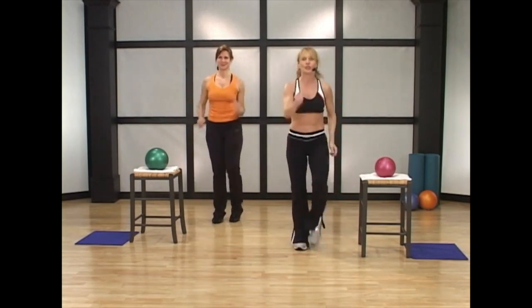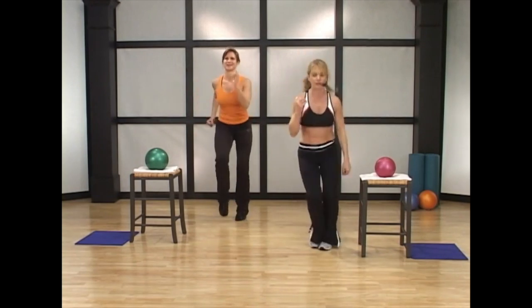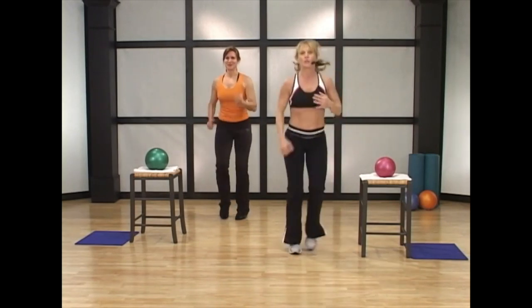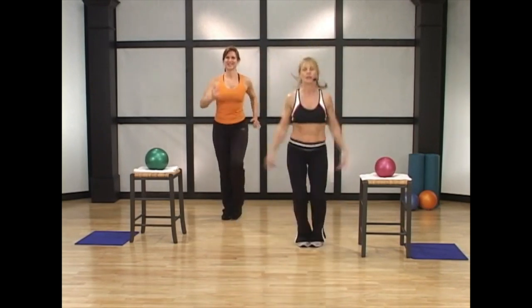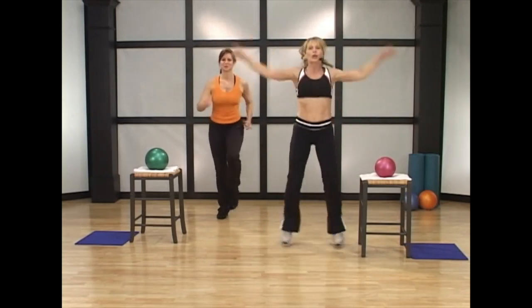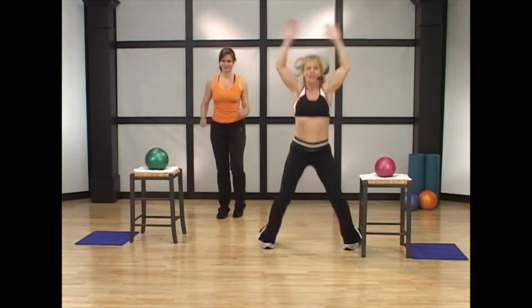I'll start marching with you, okay? If you want to go, next step is a jog right here. If you want to go a little further, if you want more intensity, stay right there. Nice. I'm going to go to the jacks. If you want to go there now, right here. If the jacks are too much for you or you just like the jog better, you can just try a little bit of the jacks, go back to the jog and work up. Beautiful. Either way, do it like you mean it.